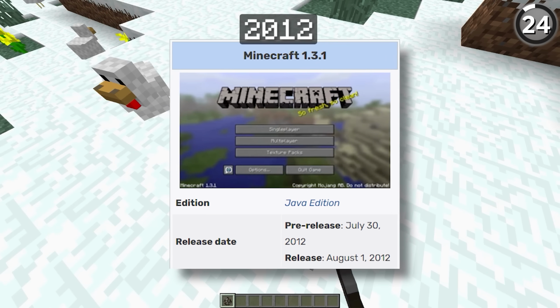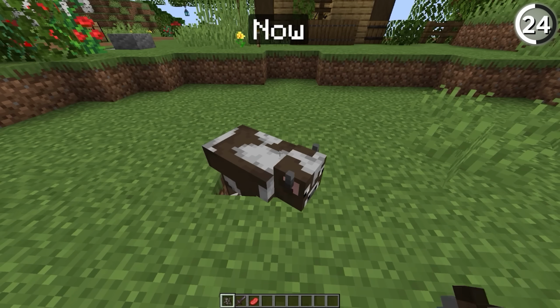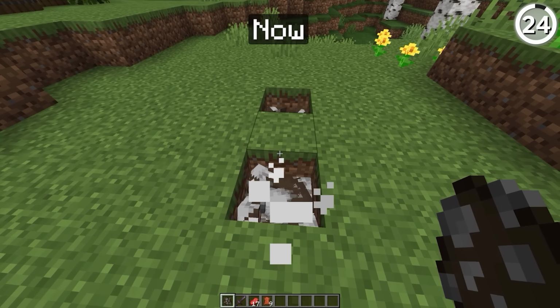Back in 1.3, we could fit up to 60 cows in this hole. But now, thanks to entity cramming, that maxes out at 24. Which is a shame when you're trying to make an efficient farm, but it's definitely a lot more humane.